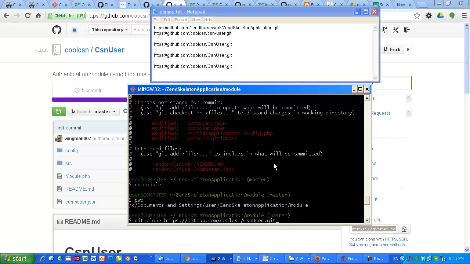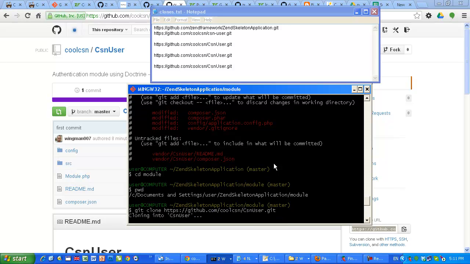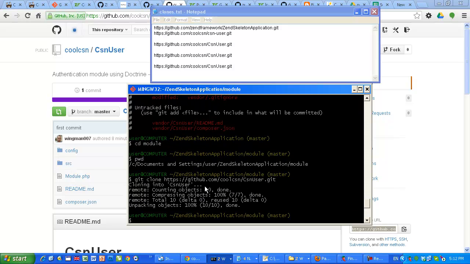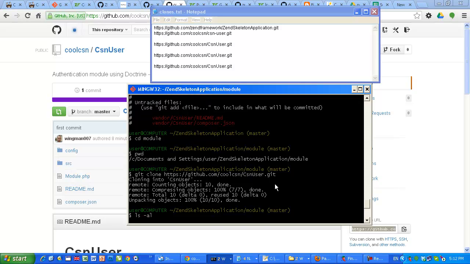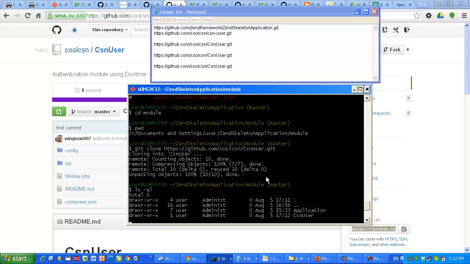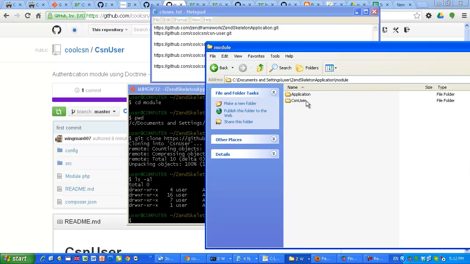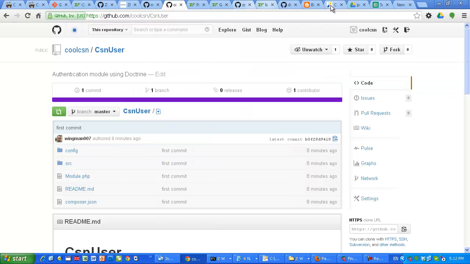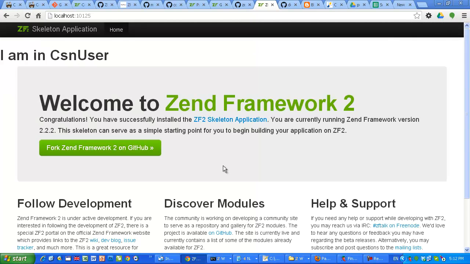That's why I actually named my repository CSN user, because look now, in the modules I will have a folder called CSN user. If it was only lowercase with dashes, it's not gonna work with Zend. This is my application, so now it works, but this time it gets loaded from our module folder.